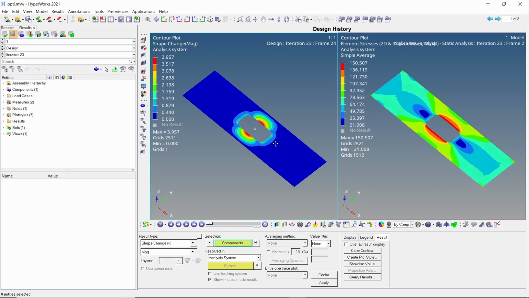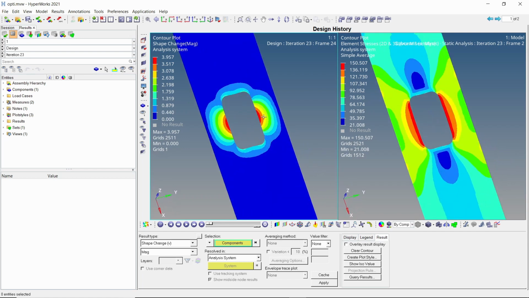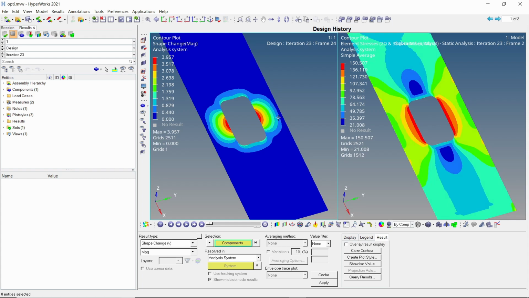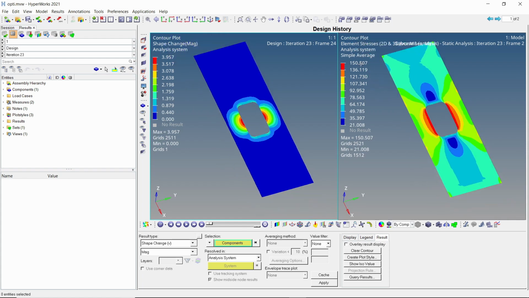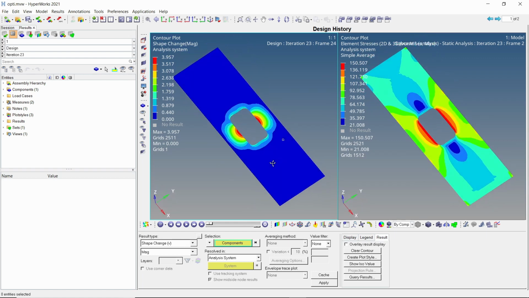We can see that the maximum stress value has decreased to 150 MPa, which is below the yield limit. There is no failure due to stress anymore. We have successfully implemented free shape optimization to determine the optimum shape of the hole to minimize stress concentration along edges.